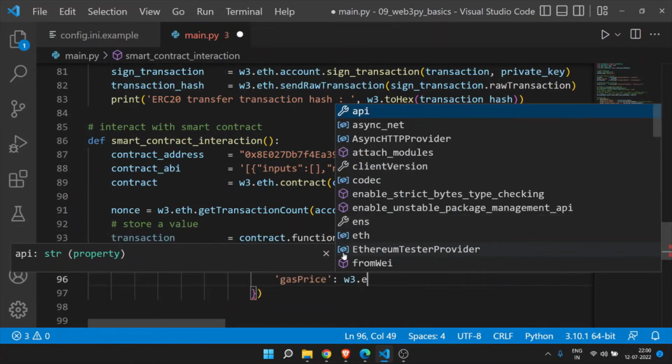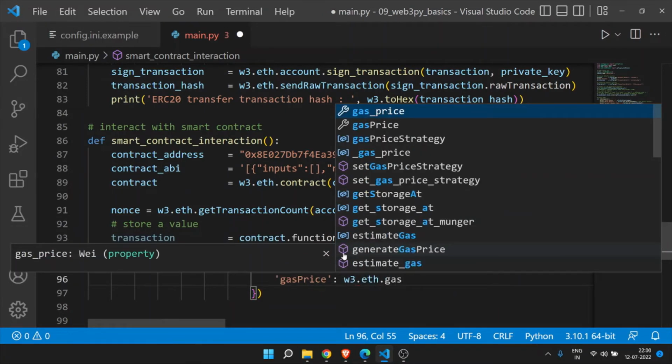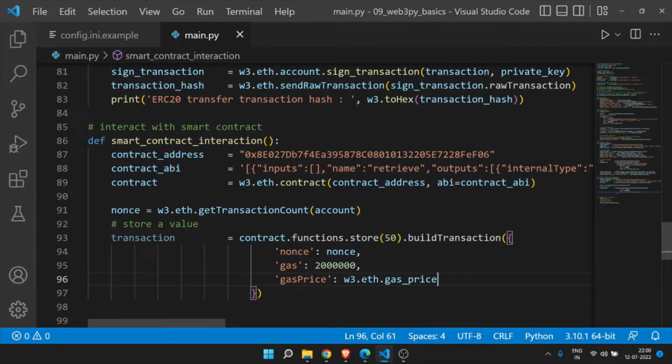We missed that comma. Okay, so we have built this transaction to store a value into the blockchain.